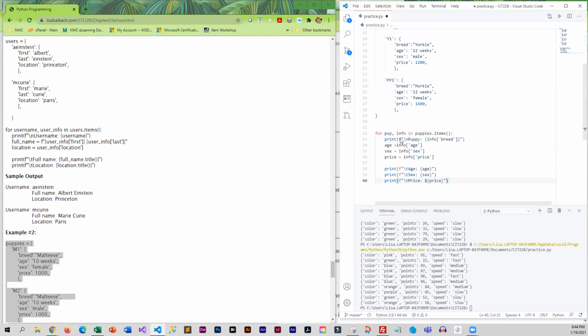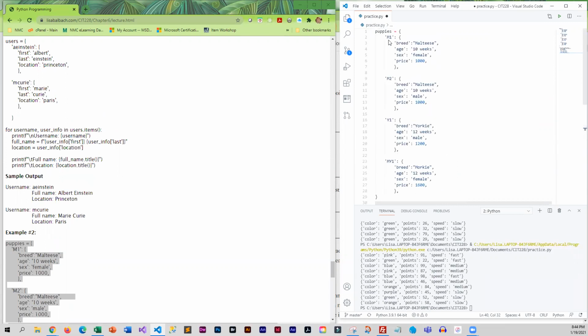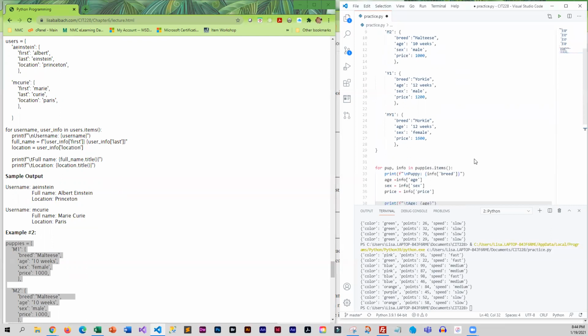So when I say print puppy, info is referring to this, okay? And so I'm subscripting in with breed, and then I'm subscripting in with age, sex, and price.